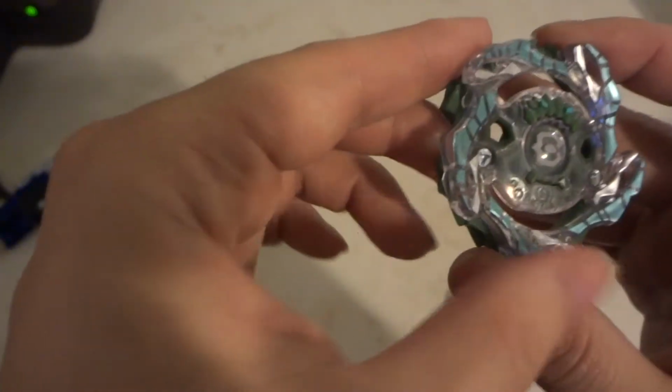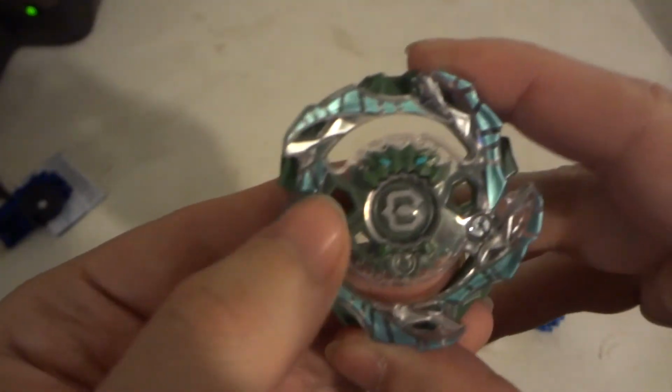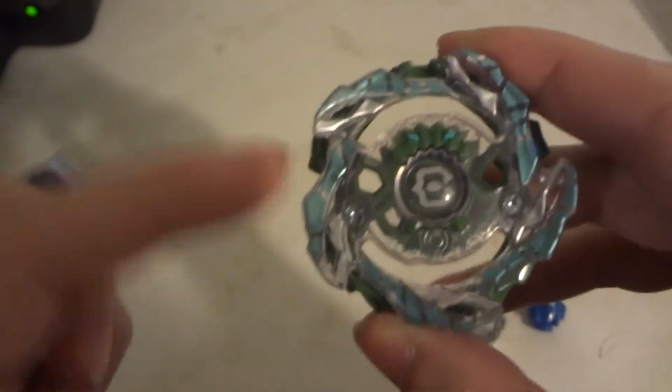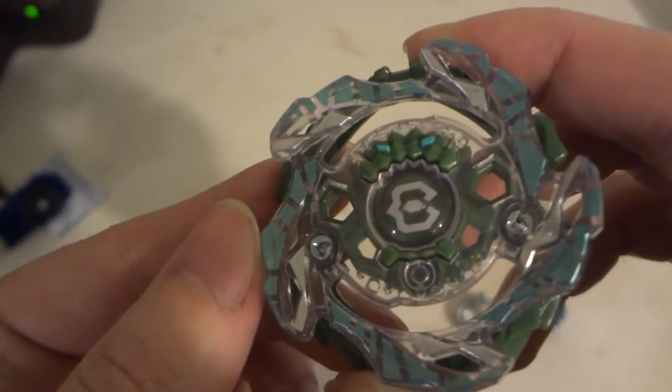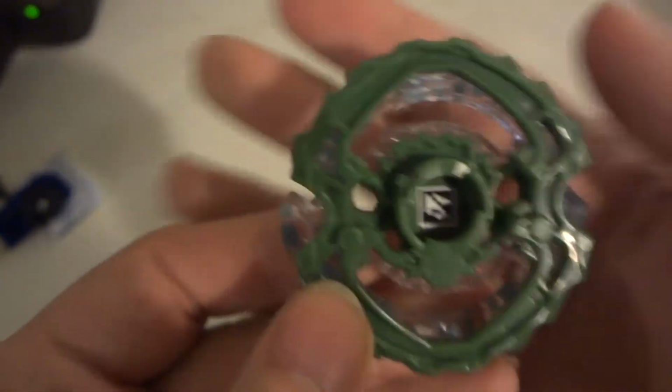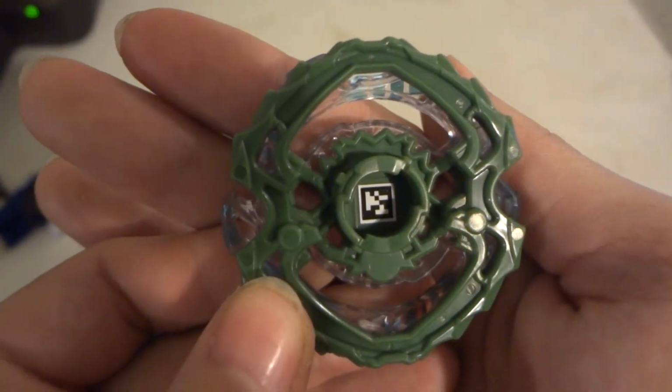So we see this little mouth that's open, and then we see these little wings all around here, which looks pretty good. On the back there, there's the QR code.